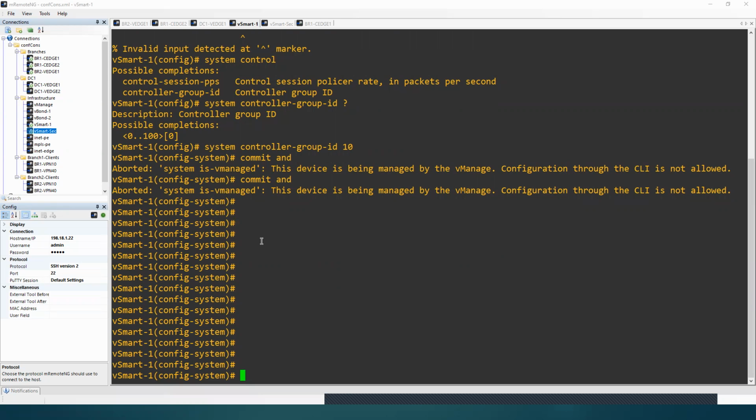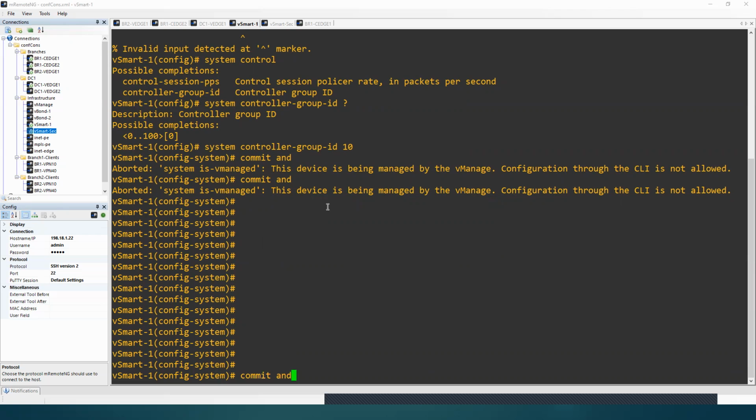But this needs the system IP to be routable or not? No, we are not using the system IP, it is not routable. Then how will these two vSmarts communicate with each other? With the VPN 0 IP. Is there any IP address we need to configure in VPN 0 to communicate with each other?